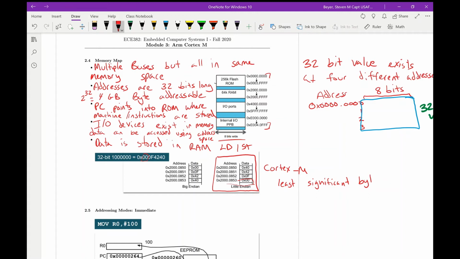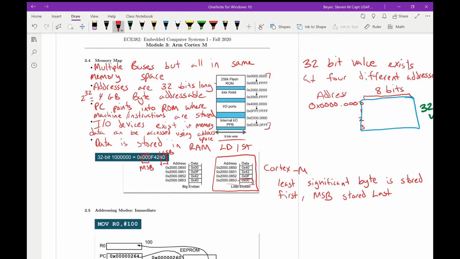Remember, byte addressable is stored first. And then so on and so forth, with the most significant byte stored last. And if you've forgotten, here is our least significant byte, and here is our most significant byte.